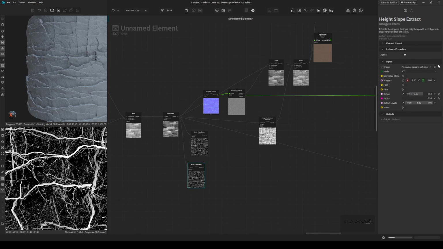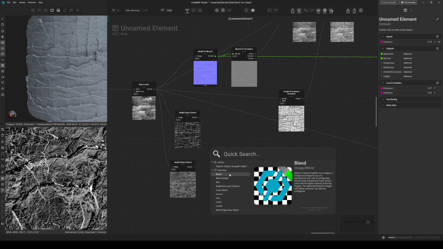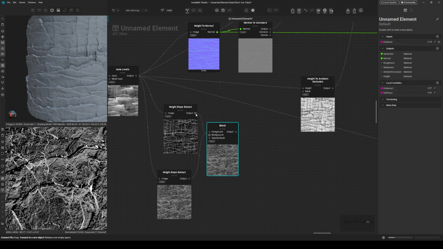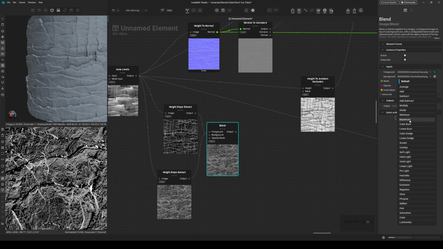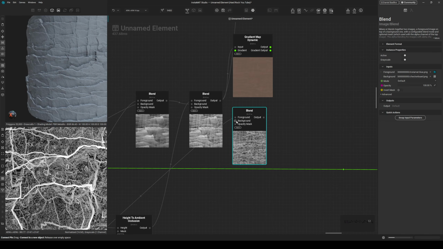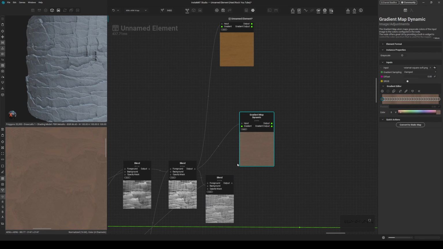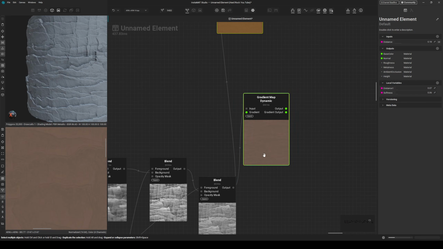Let's use another one and let's flip X and Y. Let's blend those together and use a maximum blend. Now let's blend that in. We use default as well. See how that changes our result.